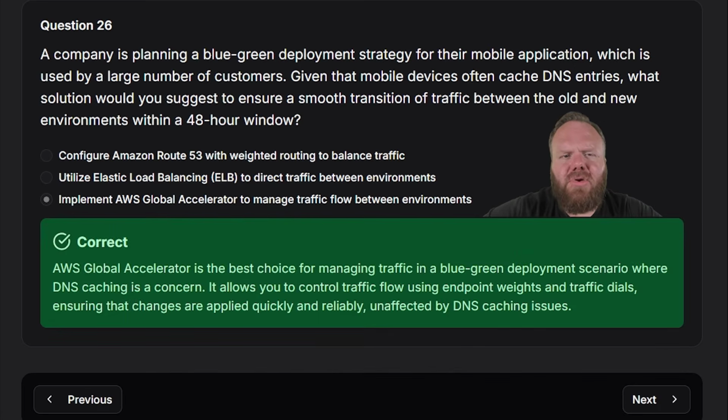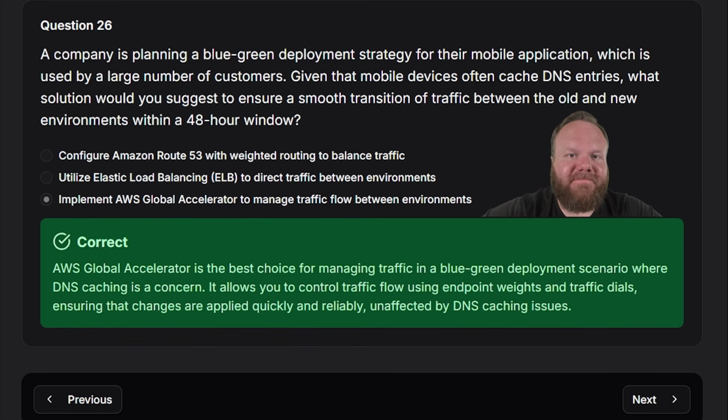So when you run a blue-green deployment, you have two full application environments, and to switch traffic between them seamlessly, you would use AWS Global Accelerator. It gives your users two fixed addresses, and then just by simply changing where those addresses point to, like from the old servers to the new ones, you get an instant switch. That's way better than traditional DNS, which can take hours to update everywhere, and it makes the transition really smooth for your users.